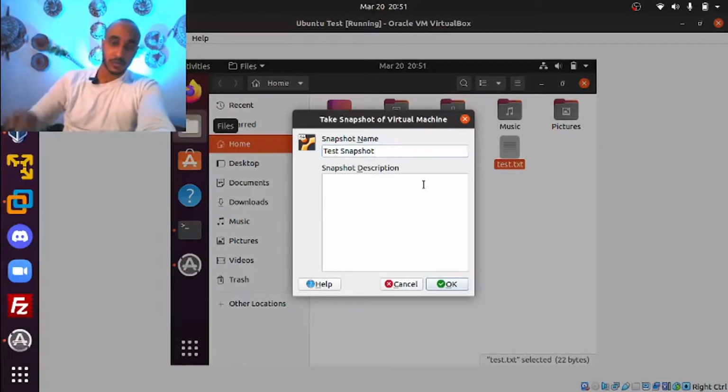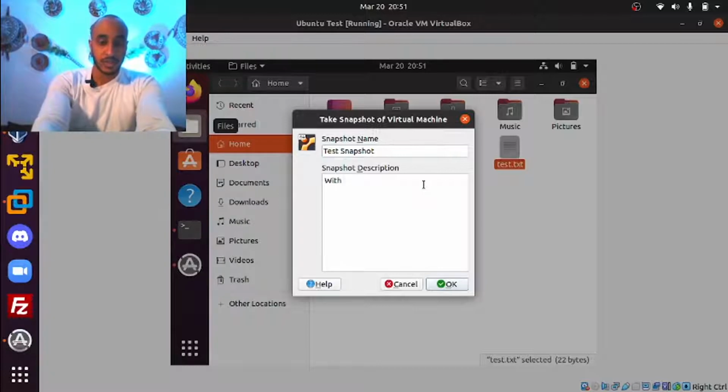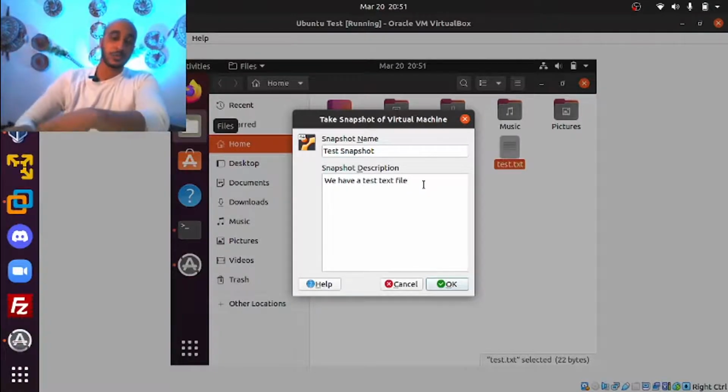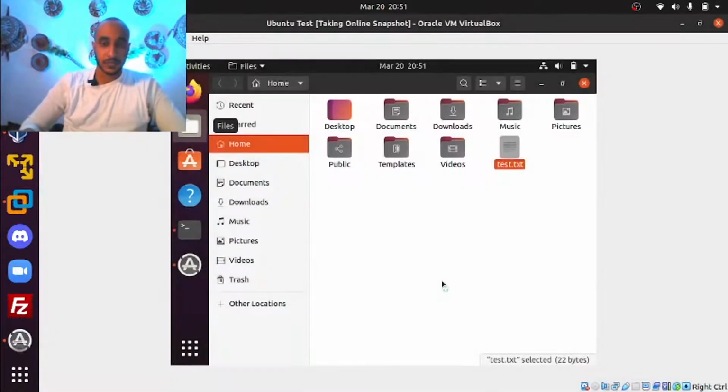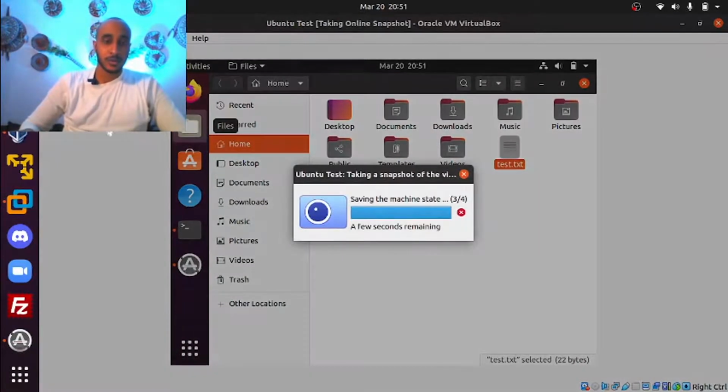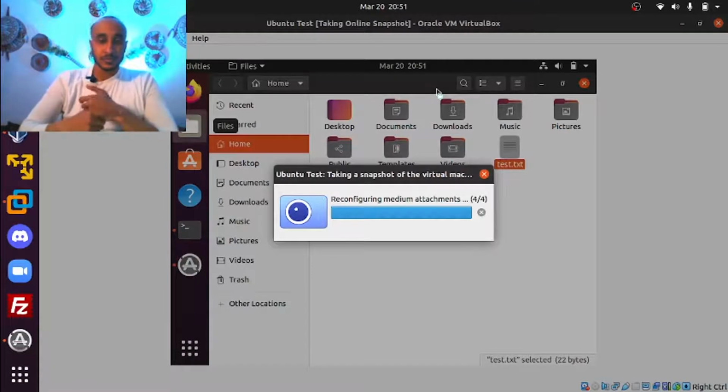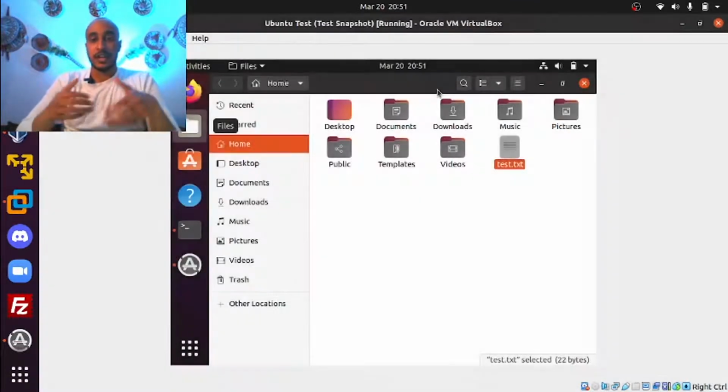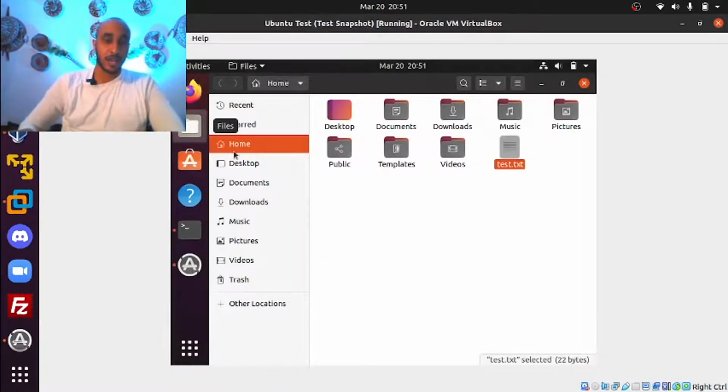So in the description, we have a test text file. Cool. Say OK. And now it's going to take the snapshot. And then after doing that, now we have a snapshot.